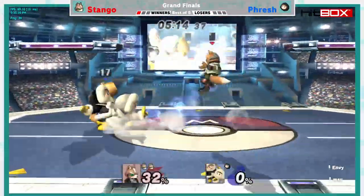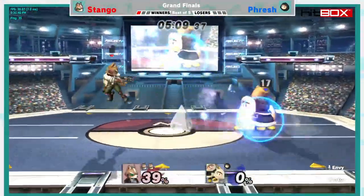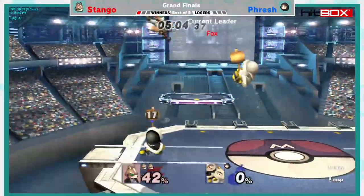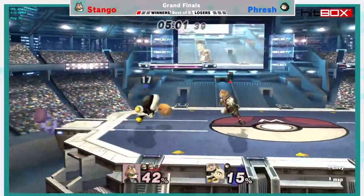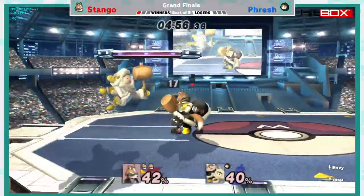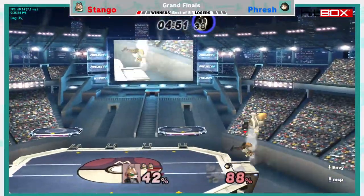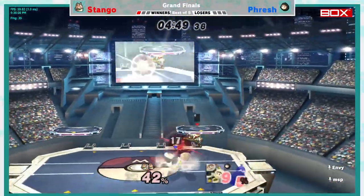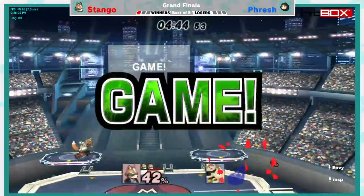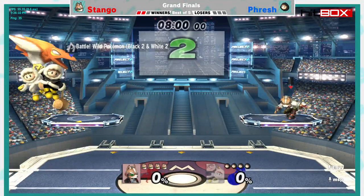Fresh going for a revenge fair which kills himself — unfortunate. Stango once again getting an immediate shine split. Fresh recovering immediately. Where are the nanopults? Can we do some nanopults? Oh god, Fresh runs in — I couldn't even see it, he just wave dashed in at the speed of light — air dodges, gets grabbed. Stango just not letting up even for a second. We almost died at 80, now almost dying again — he's literally just hitting them both at the same time, all the time.